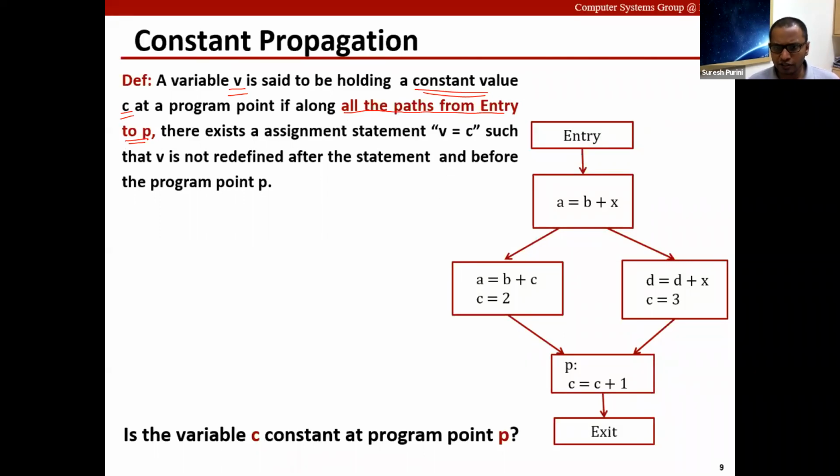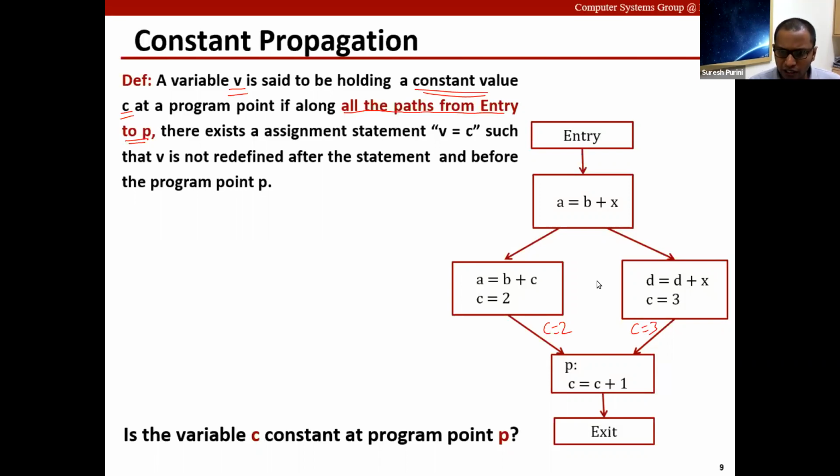It is a bunch of words, but I guess you intuitively get the definition through the multiple examples that we have been looking at, and we will look at a few more examples so that the definition sinks in. So now we have one more example here. Along this path, the value of the variable c is a constant, and the constant value is 2. And if the program takes this particular path, the value of the variable c is again a constant, and it is equal to 3.